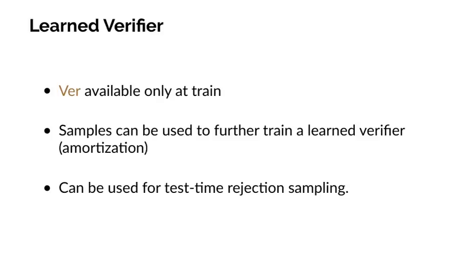Of course, the assumption here is that we have access to the verifier. It seems hard to actually scale the test time compute if we only have this during training. Of course, we can try to use what we've produced to also train the verifier. Since we have a lot of samples from rejection sampling, we can further try to train some sort of learned verifier that we can keep around at test time. This idea is often referred to as amortization, basically using a learned model to represent some sort of complex system. We can create our own sort of learned verifier at test time. This could then be used as part of chain of thought or for some sort of test time rejection sampling.